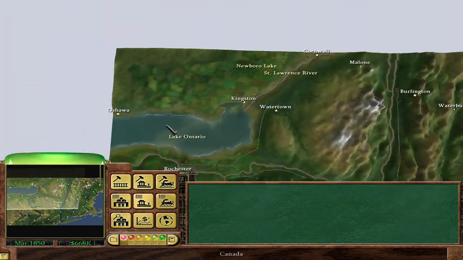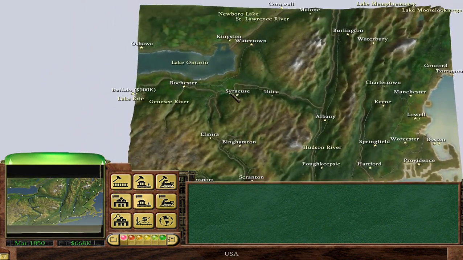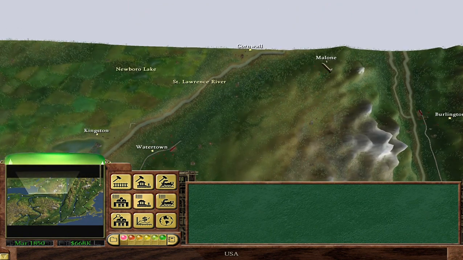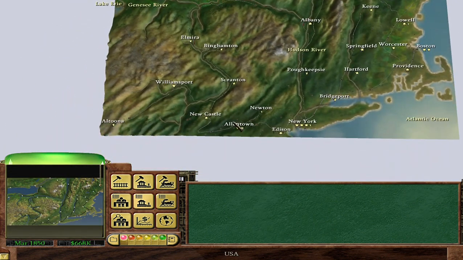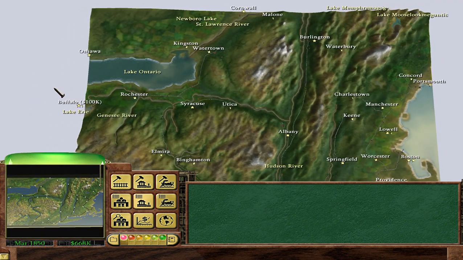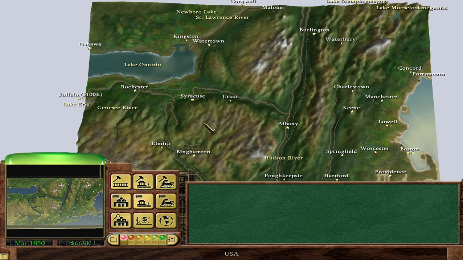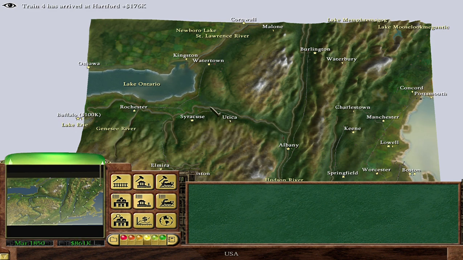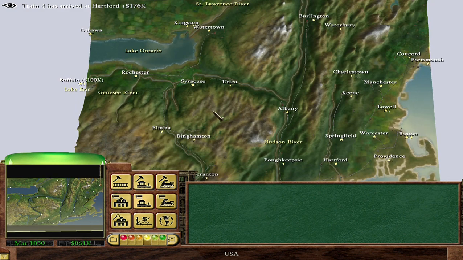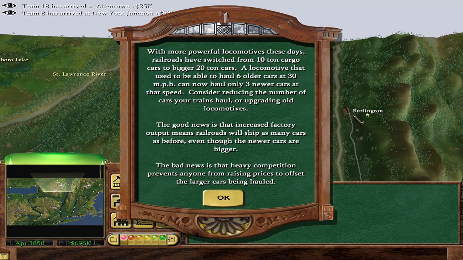So, we've got just under 6 years to still get gold. We still need to connect to 1, 2, 3, 4, 5 cities, plus Buffalo itself. And I hope I haven't actually missed anything out there. I can't see anything. Yeah, connecting to Waterbury is going to be a pain. Connecting to Malone is going to be a pain. Unless I go from Burlington.